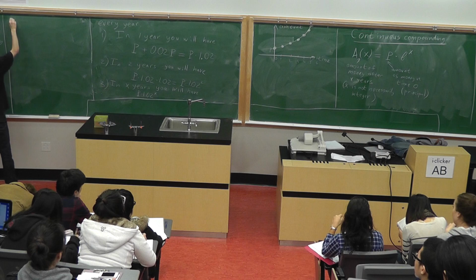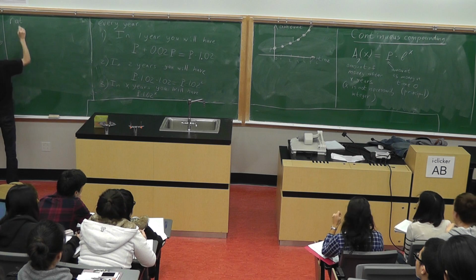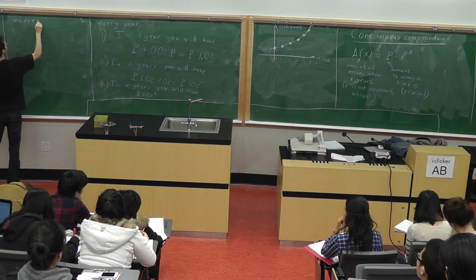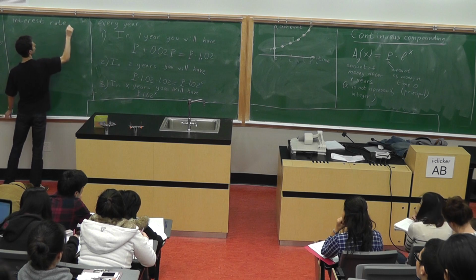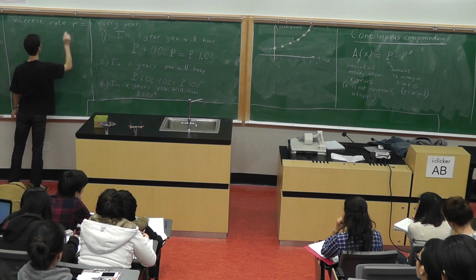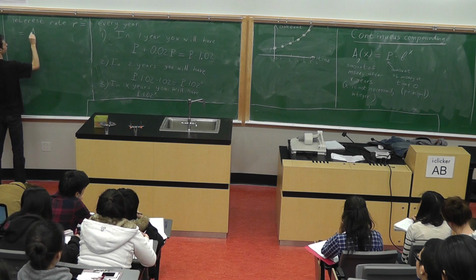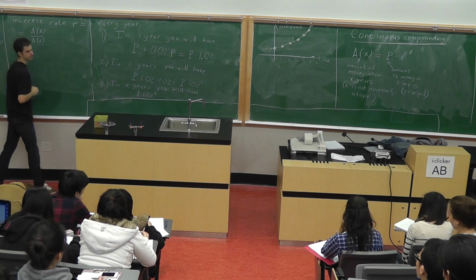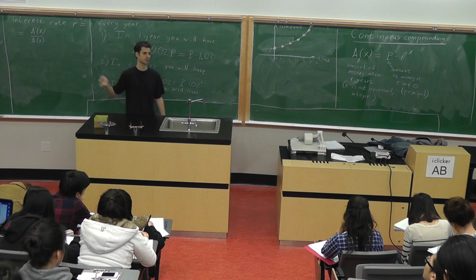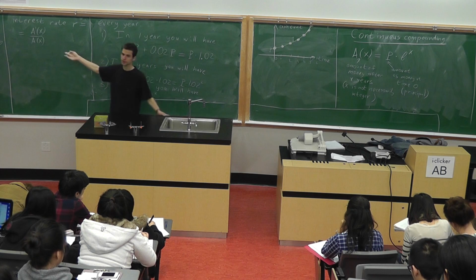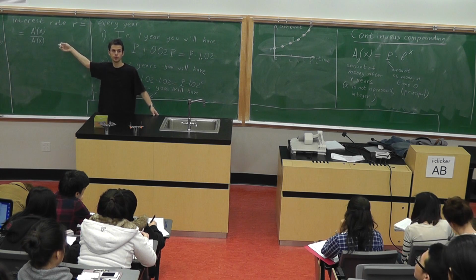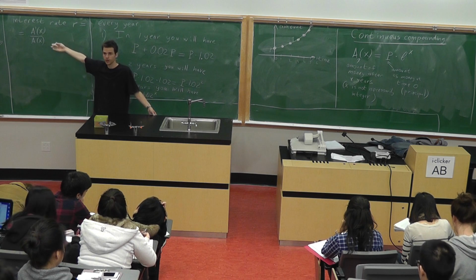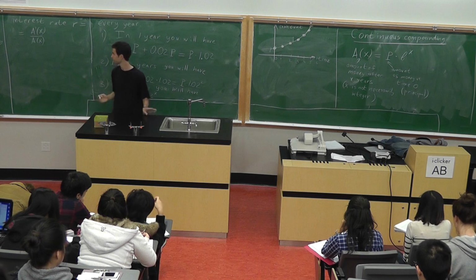So let's write that the interest rate, let me call it R, is the relative rate of change in the amount of money in the account. That's exactly the figure that people quote when they say interest of, say, 2% per year. It means that the relative rate of change of the amount of money in your account is 2% per year.